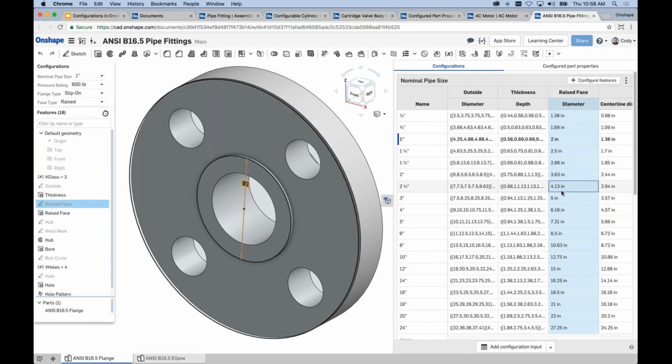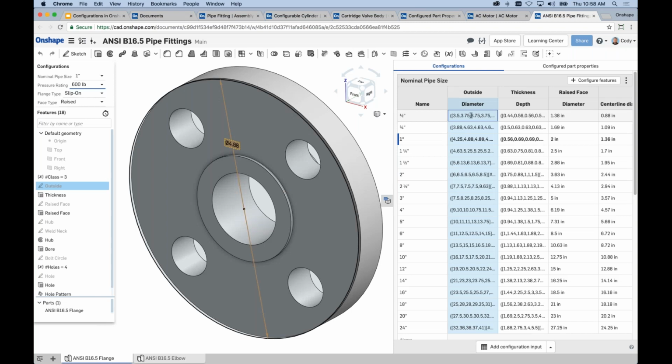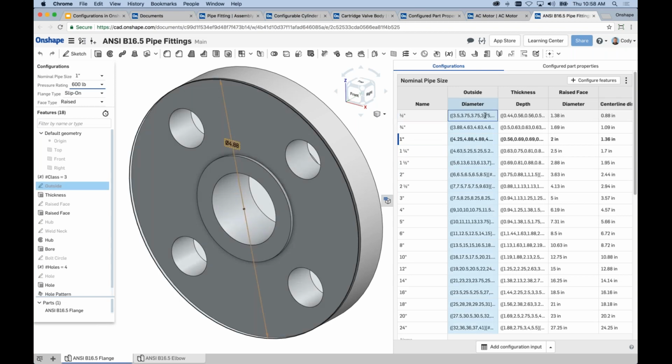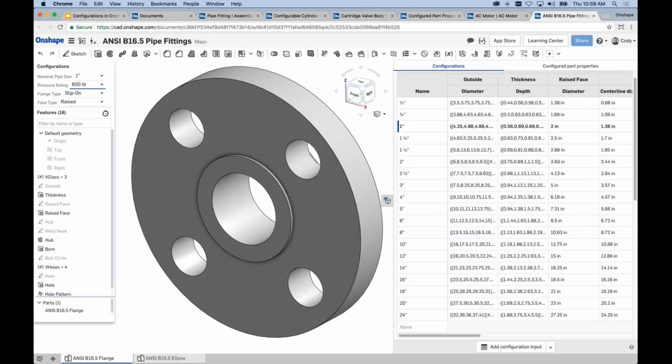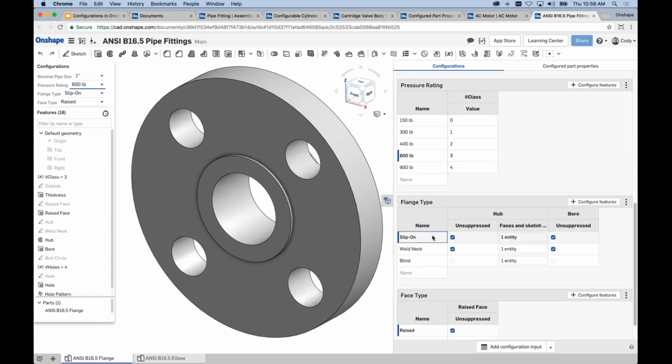And there are many of them, because in this example, there are pressure ratings for all these different sizes. So you have 150, 300 pound. For every one of these different pressure ratings, there are different dimension values, and for every one of those different sizes. So a half inch has 4 or 5 different potential combinations. A 3/4 inch has 4 or 5 different potential combinations. And then within those, you also have the slip-on, weld neck options, the blind options.